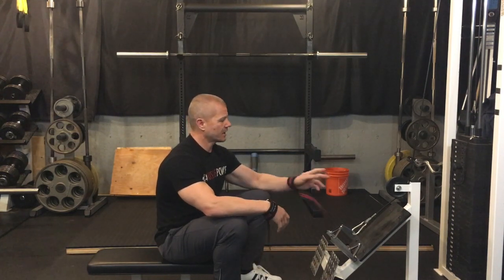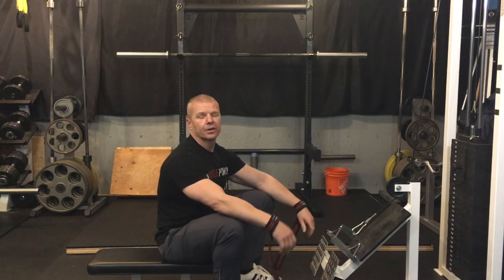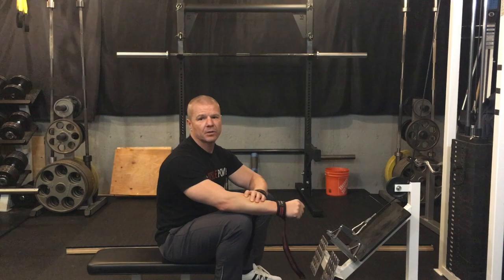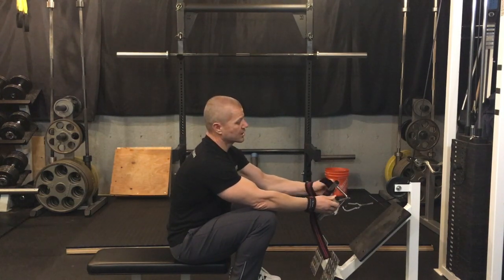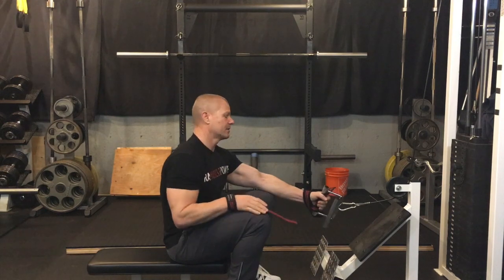But when you're doing something, I'll use the row as the example, if your grip is your main focus, or even close to being your main focus, there's a very good chance that you're not doing the exercise right. And the same goes for deadlifts, pull-ups, whatever. The small muscles of the forearm are always going to be your weakest muscles. And in this example with the rows, you're trying to work your back, various muscles in your back, which are big, strong muscles. So why do I want to tax my forearms, the small muscles, as far as I can take them before they fail, and not tax the big muscles of my back?